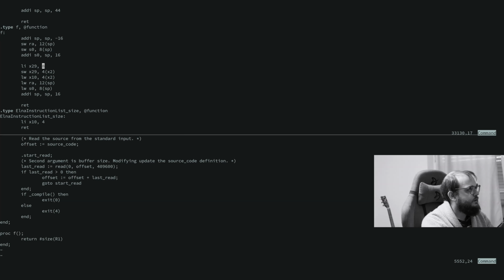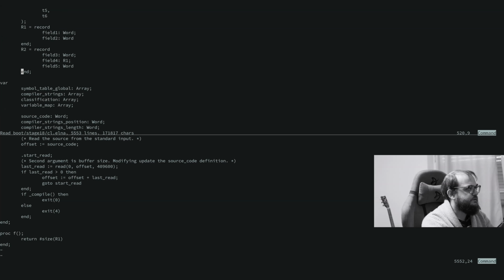And it loads 8 into the register, and this value is returned after that. So x10 is A0. This is RISC-V assembly. The compiler is for RISC-V 32 bits. So this is correct because the record has two fields. Each field is 4 bytes. So 8 bytes is the correct result.